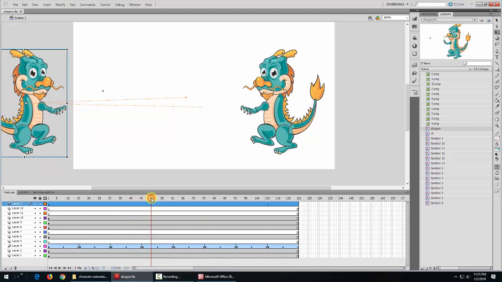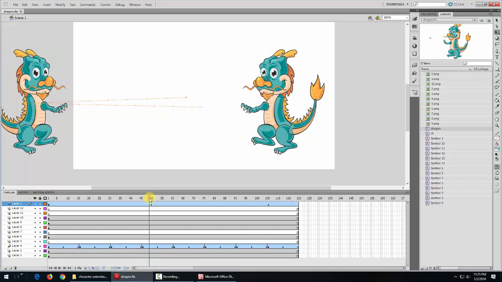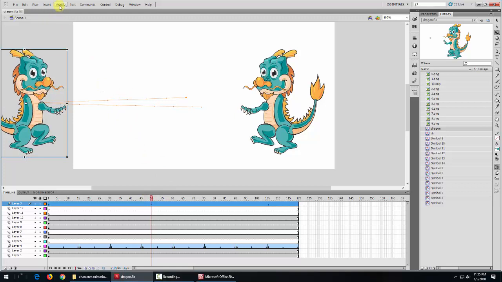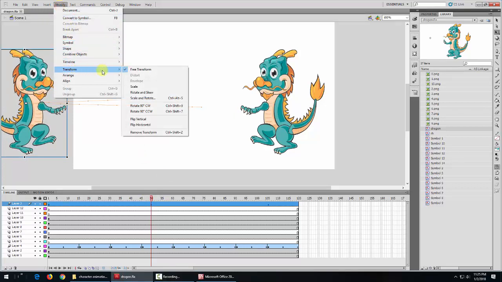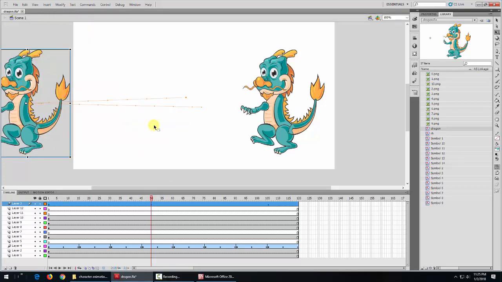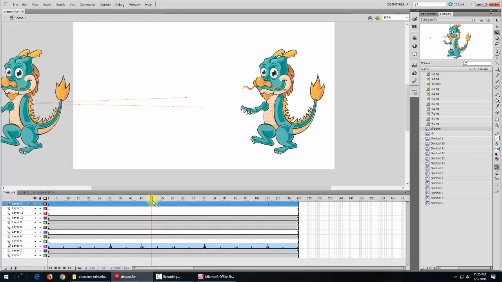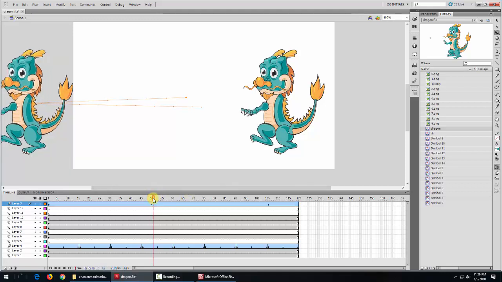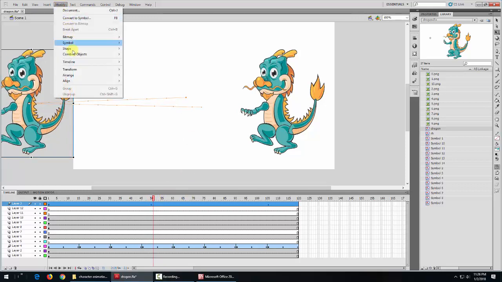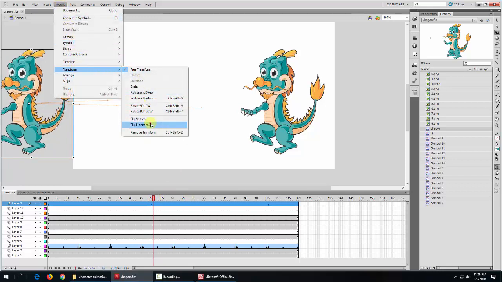So if I come back here, and, well, actually, let me go back here and say modify, transform, flip horizontal. Go over here, one frame after he passes, and then do modify, transform, flip horizontal.